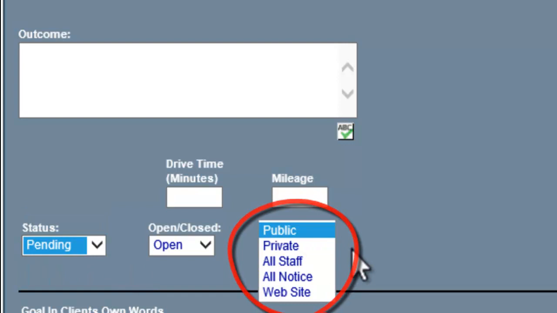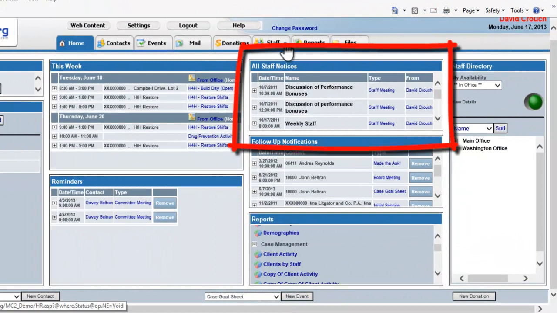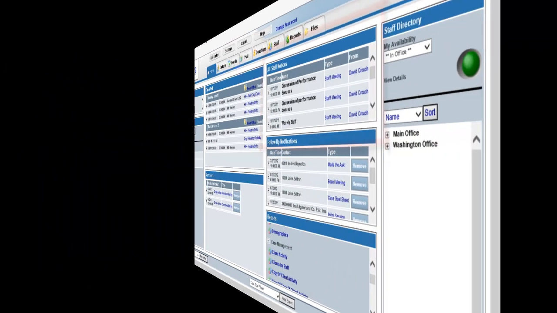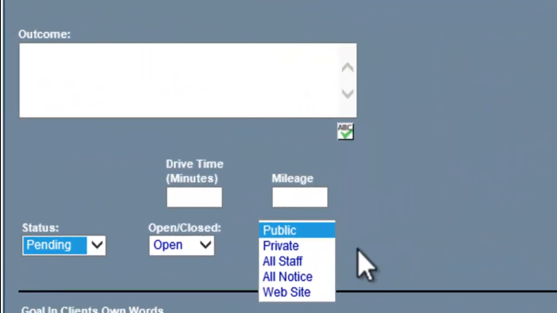The Access drop-down allows you to have the event go up onto the public Newell org system, which is the public option. Not displaying the event for other staff to see, i.e. private. To display on all staff's home tab, i.e. all notice, you would select all notice. And to block it going up on the Newell web page, you can select all staff.